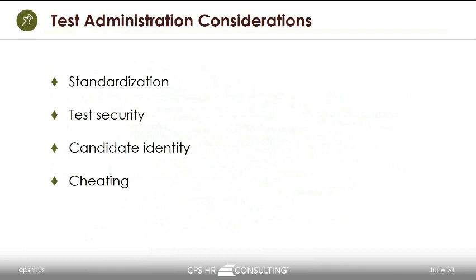First and foremost, we want to make sure that our processes are standardized. And what does that typically mean? Well, it typically means that everything, to the greatest extent that we can, is going to be structured and the same experience for every candidate that comes into the process. And that starts with making sure all the forms to test that they receive, they get the same information, the same questions, their experience coming into the place is structured and the same, and also the rules and regulations in place are the same for everybody. So, having proctor's instructions, everybody reading the same instructions, everybody experiences the same experience, so that there's no room for people saying they were treated unfairly or differently in the process.